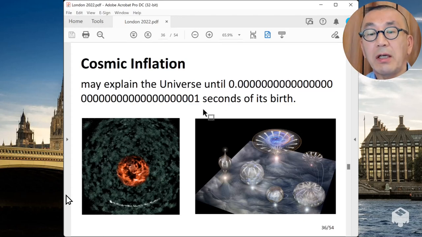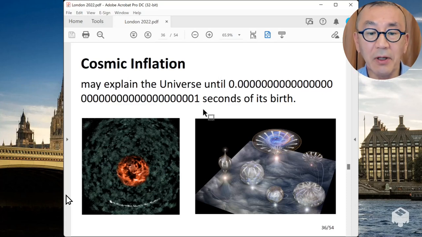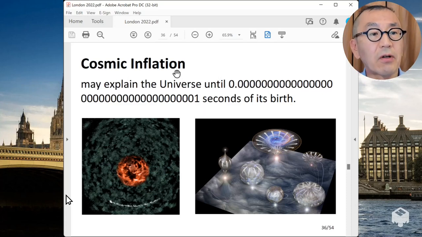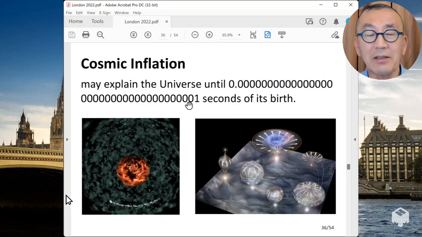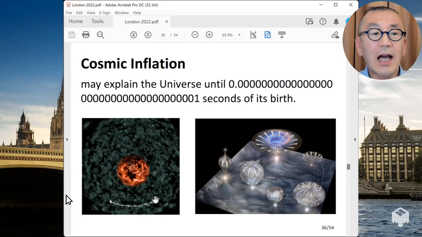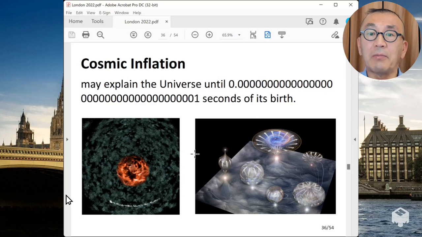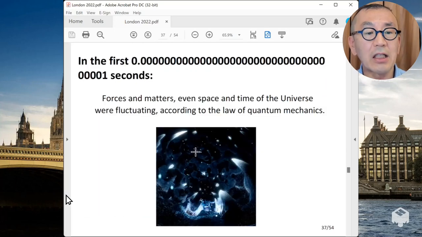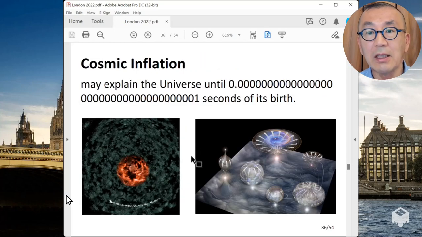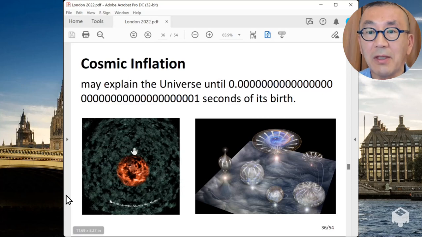There are some proposals of how the universe was like before that. For example, there is a theory called cosmic inflation. And if you use that, it can explain the universe. I can't read out the zeros. There are like 35 zeros after the decimal place. And if you use this inflation theory, which postulates that there was a period of the early universe where the universe expanded exponentially, then it can explain various things that I will tell you about. This is one of the images we used to represent the inflation in the movie.